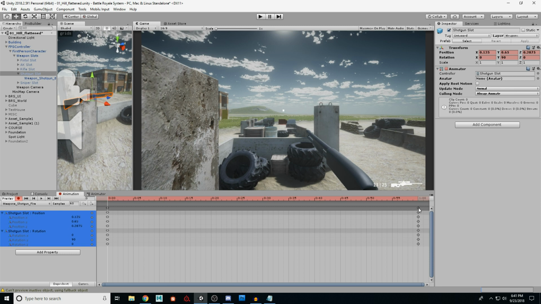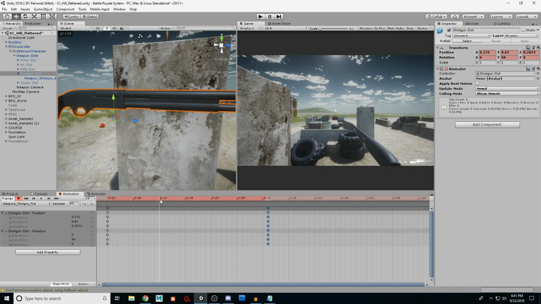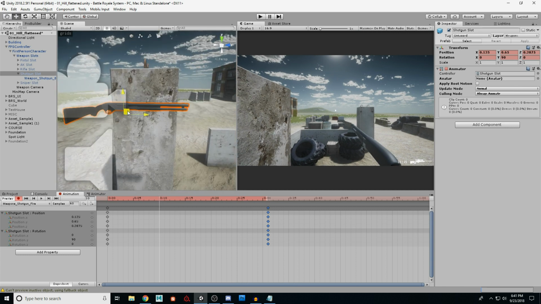And we want this to be pretty short. This is going to be a really short animation, so like half a second. So basically the shotgun's going to come back. It might buck upward a little bit and then settle back forward. So this one's already set. So the main push of this should be right about here. So I'll go to just about the 10 mark, a little bit before. And let's go back and towards us like that. There we go. And then I'm going to animate it to come up a little bit. And then animate it up a little bit too. And there you go. So it's going to go boom.